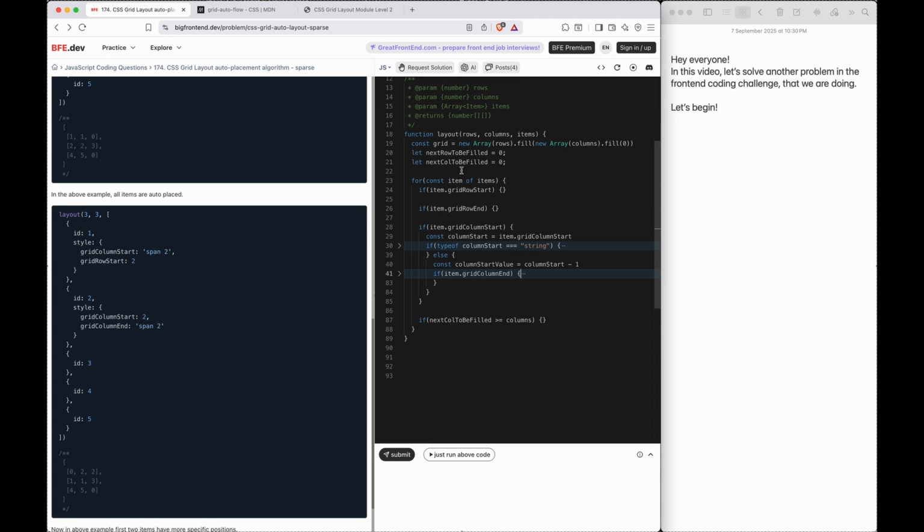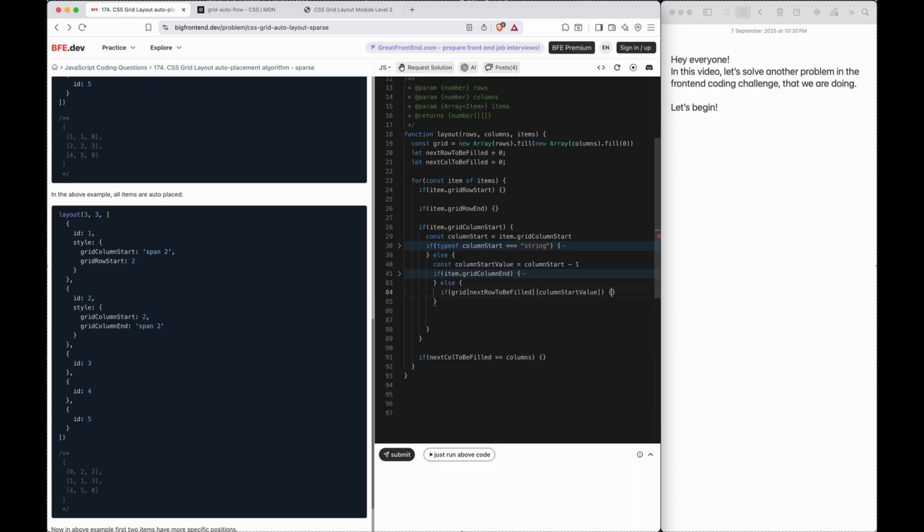But if grid column start is a single value, that means we need to do the check on that value itself. Then we can check grid next row to be filled, column start value.